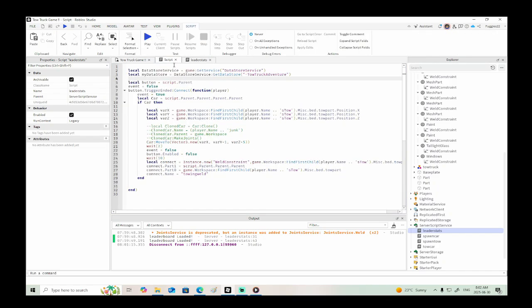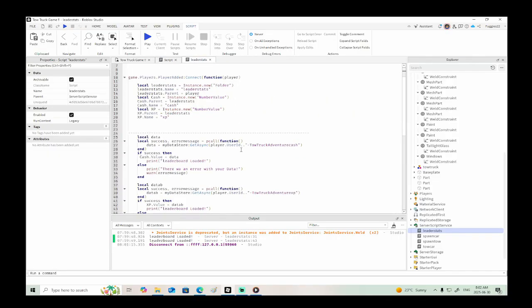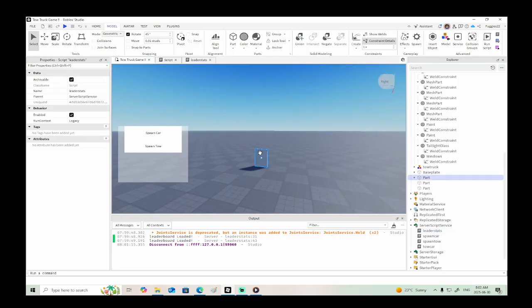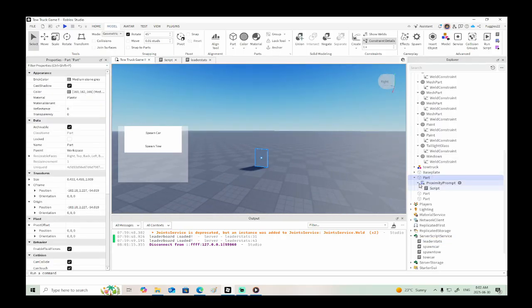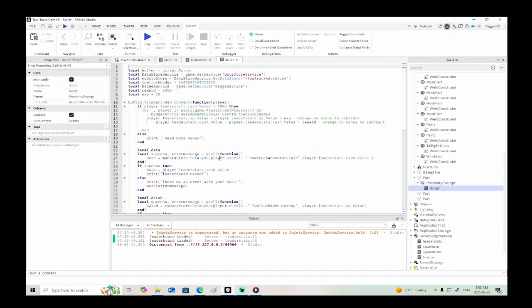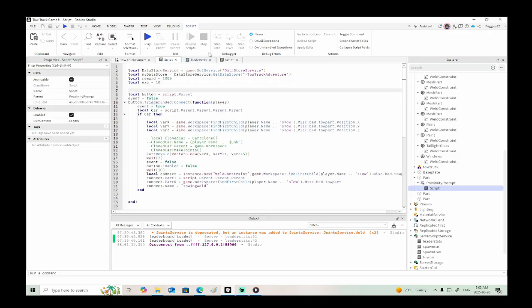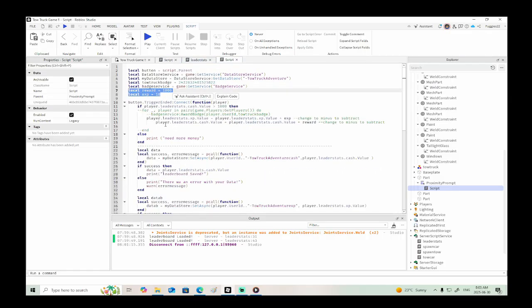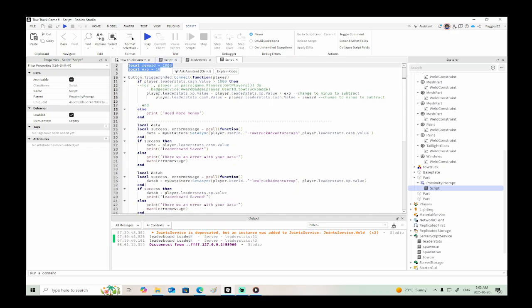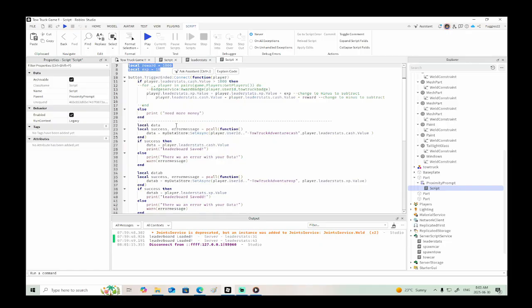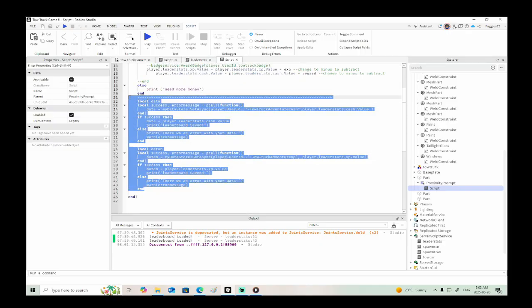Right, so we connect this script to the data store. And then what we need is the reward stuff. The p-call for the rewards, which is in here. We need this. And then we need this.